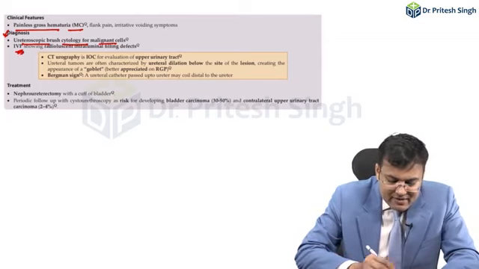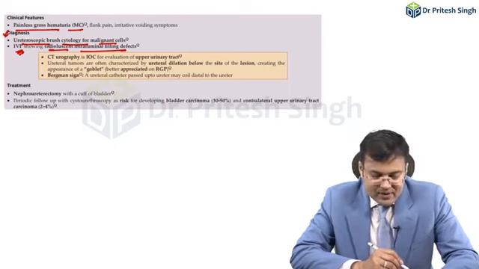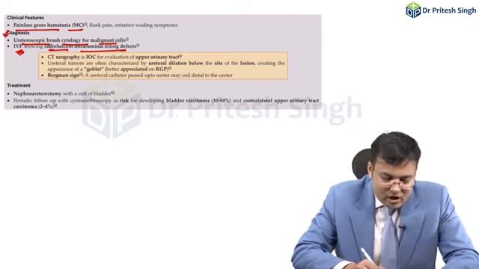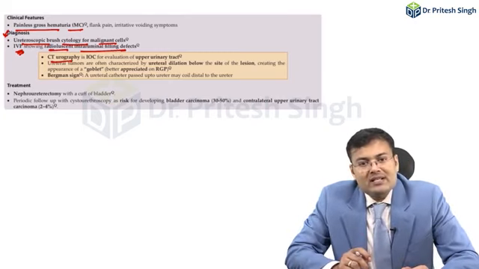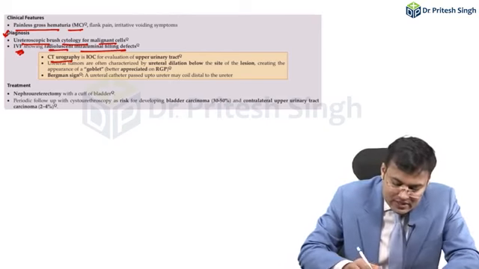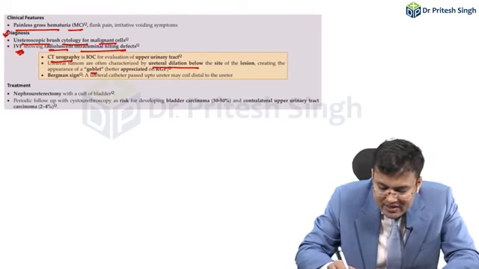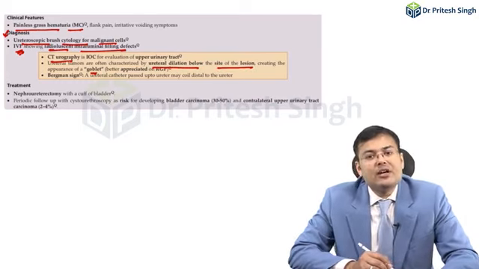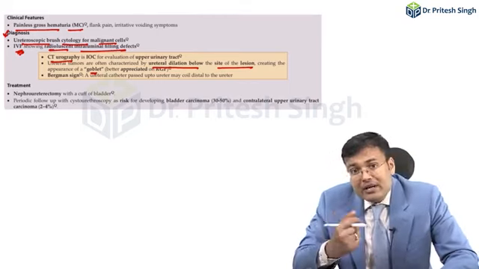If we go for IVP, we can see a radiolucent intraluminal filling defect. Now, generally, what is the investigation of choice? It's CECT or CT urogram. Now, two signs are asked: one is goblet sign and one is Bergman sign. What is the goblet sign? It is characterized by ureteric dilatation below the site of the lesion, creating the appearance of a goblet. And this is better appreciated on retrograde pyelogram.